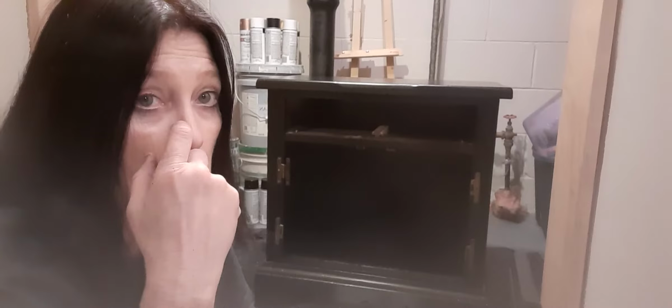Hello, I am downstairs working on this little side table, or somebody might want to use it as a nightstand, maybe. And it's time to put the hardware on. I don't know why it always gets like a glow around here when it's run downstairs in this room. I'm going to go ahead and put the hardware back on, and go from there, I guess.